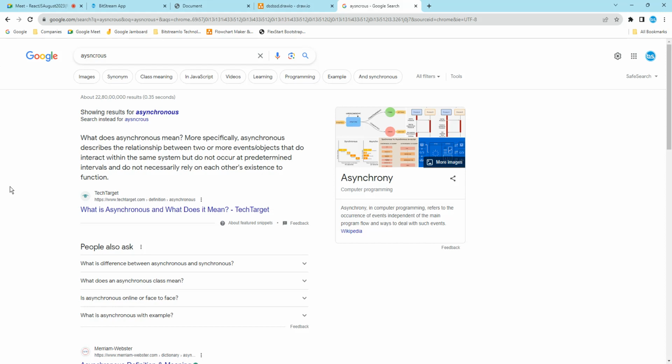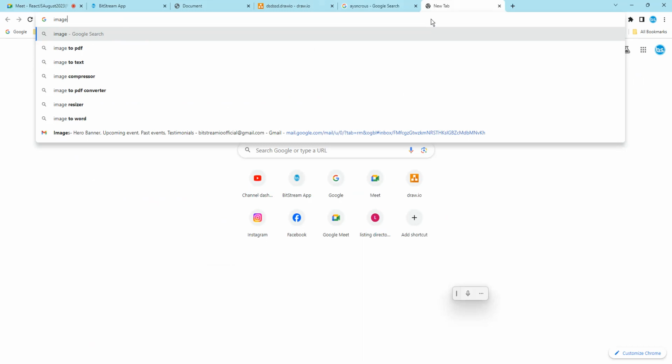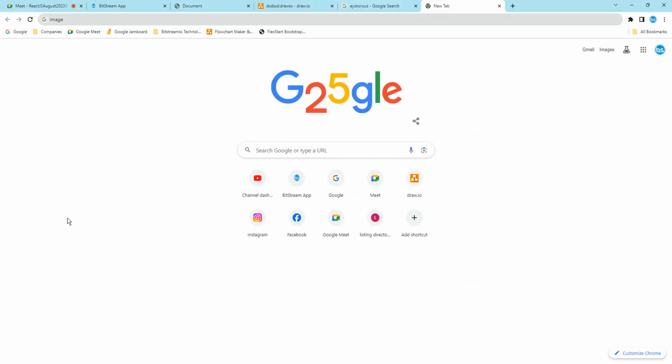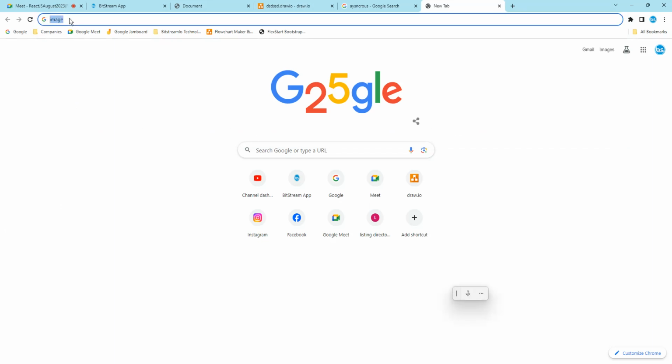Let's say, what is an example? I am speaking, I am taking a session. Meanwhile, I am searching for some images. So I am doing two activities, and that is asynchronous. But I can't really do two at a time, though it feels like two at a time. Programmatically it is difficult, so one task finishes and then another task.